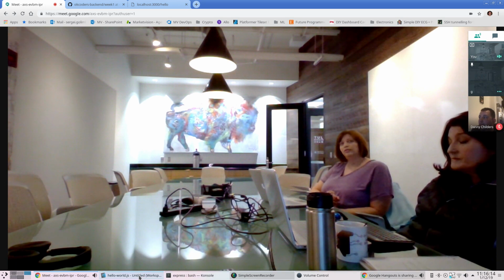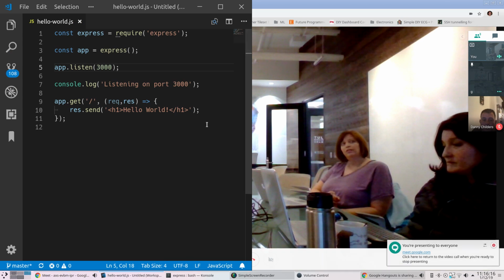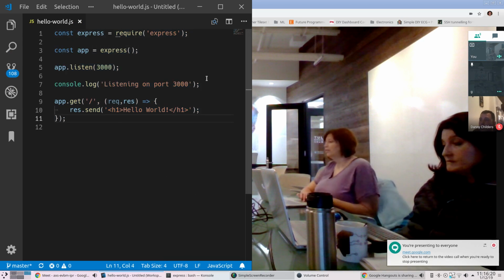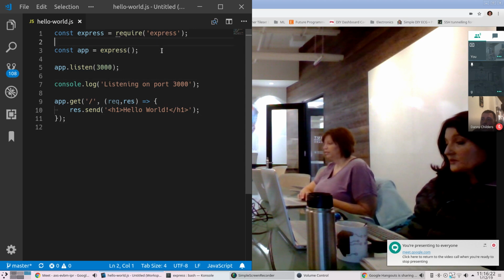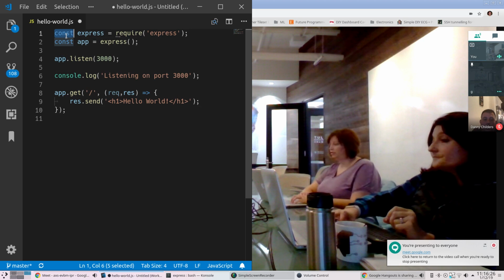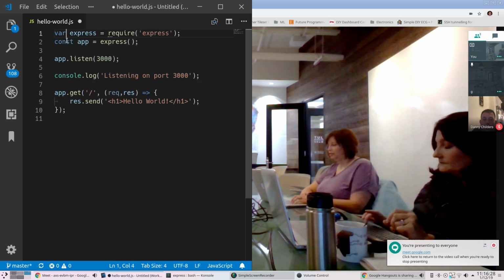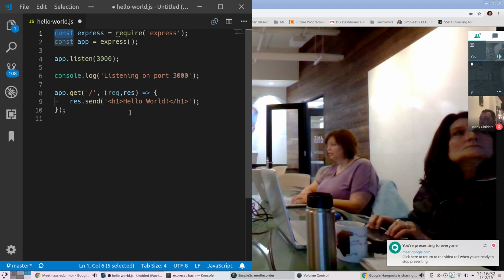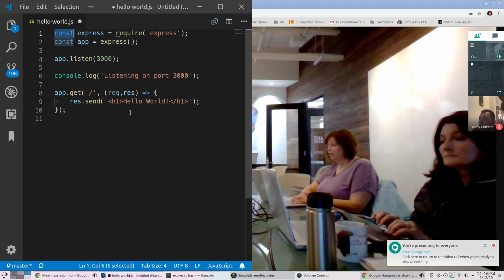So guys, really quick before we move on further, since we're going to be using Express so much, could all of you guys create a very simple Express server just like this? And these const, Danny, you mentioned that you weren't familiar. You can completely replace them with vars. They're interchangeable at this point, and we'll deep dive and talk more about that.